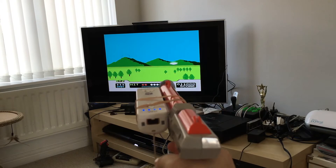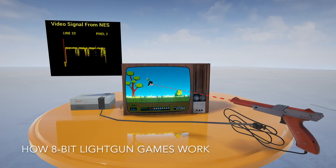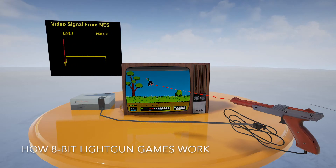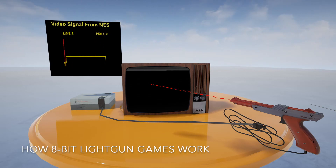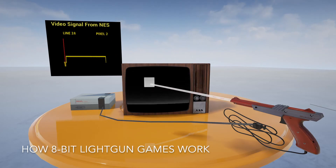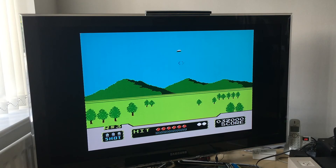And because of the way NES light gun games work, we can even change the difficulty. This is because consoles like the NES and the Sega Master System weren't fast enough to make light gun games work as I showed earlier — they used a similar system that requires less precise timing. When you press the trigger, they first draw a completely black frame as an anti-cheat measure, then each target is drawn as a white square. If the console receives a signal from the light gun within that frame, it counts as a hit. So for NES and Master System games, we can alter the difficulty by changing the radius at which we check for light.